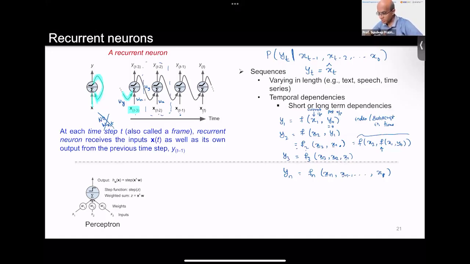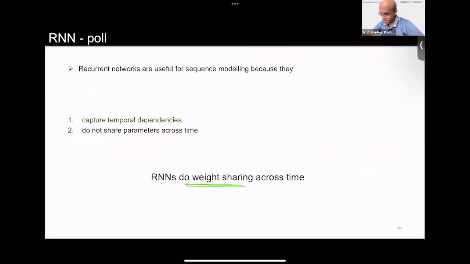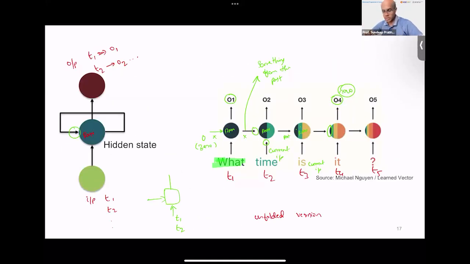But for now, going from this illustration to something a bit more specific, what we saw was that at time t2, it depends on the current input as well as something from the past.